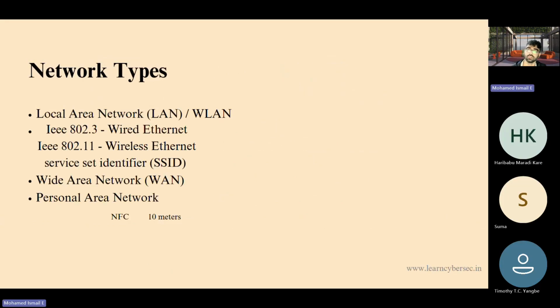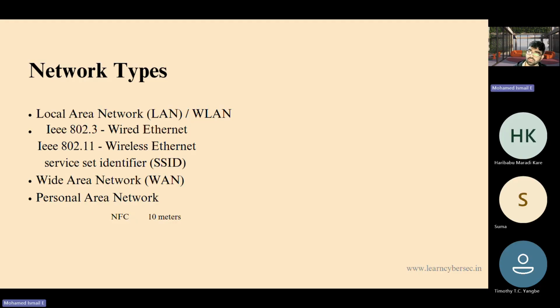Now, network types. When you connect more than one system or device, there are network types involved. For example, when you connect your house network, let's say you have multiple mobile devices. Your parents or siblings might have mobile devices in your home. All your mobile devices are connected to the same Wi-Fi router in your house, right? If you have a wired or Wi-Fi network, that forms a local area network.